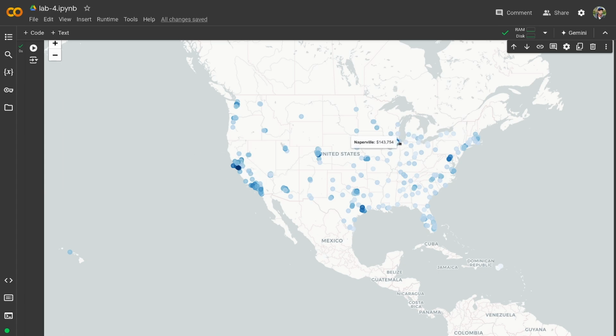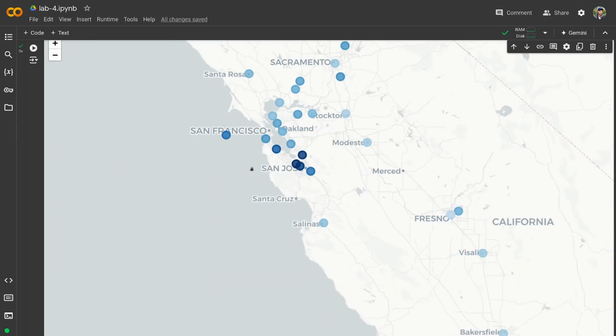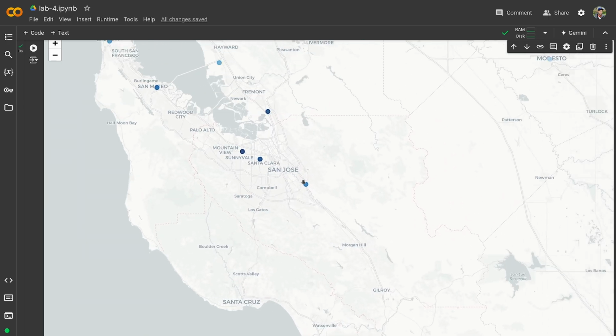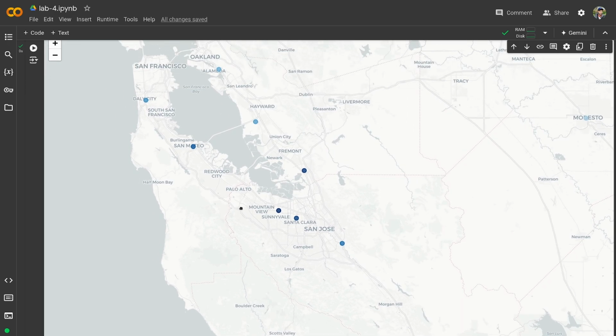We've got some wealth here in Chicago. Got some wealth around DC. And then if we want, we can zoom in and we can see we've got San Jose, and then Sunnyvale, Santa Clara, Fremont. So these are all where the big tech companies, Google, Facebook, Apple, are all located out here. And they have created a lot of very wealthy people. So we have high median income in these areas.